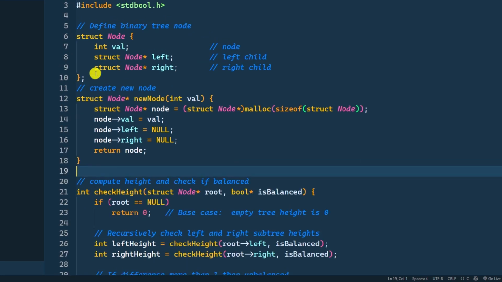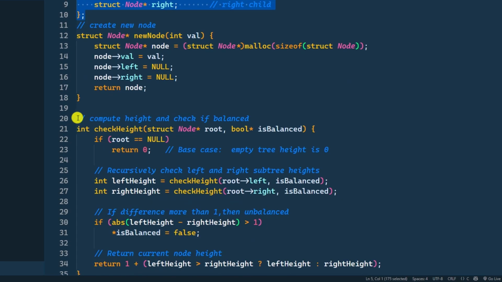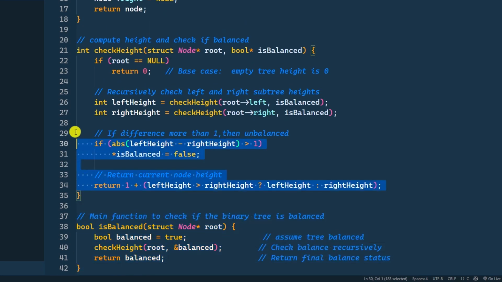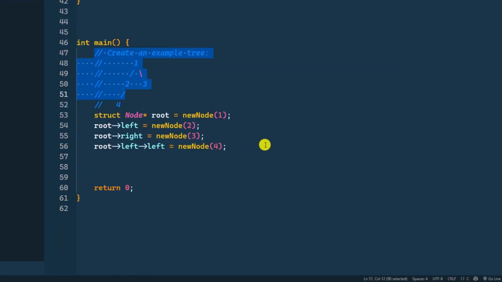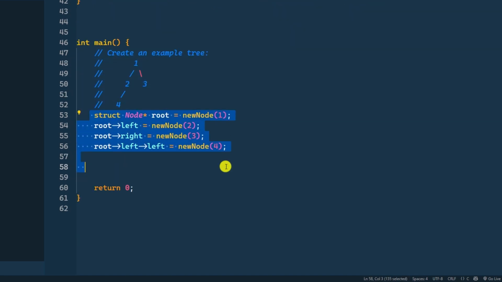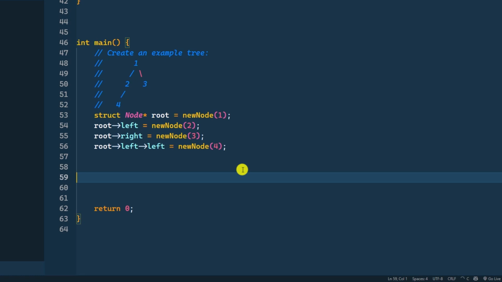Here we have defined the node structure. Then here this is to create one new node. Here we have the isBalanced function and this is our checkHeight function. Inside the main method we have created the tree with 4 nodes. Now we can check if the tree is balanced or not.